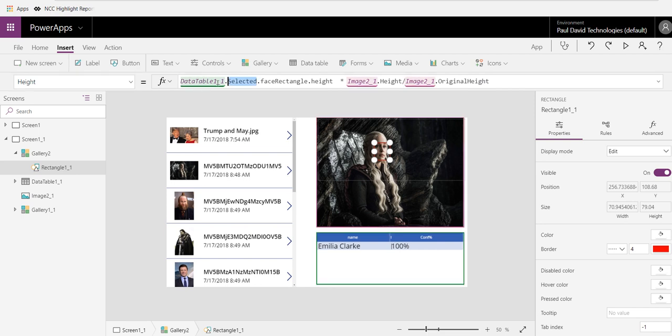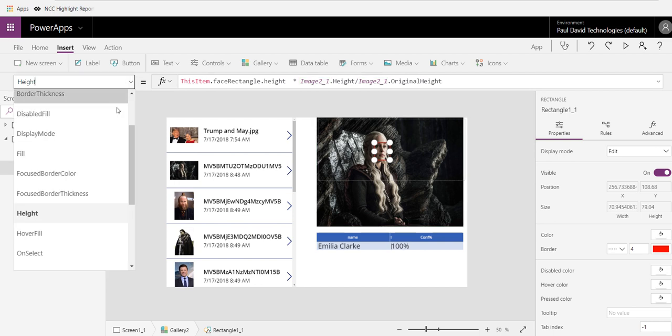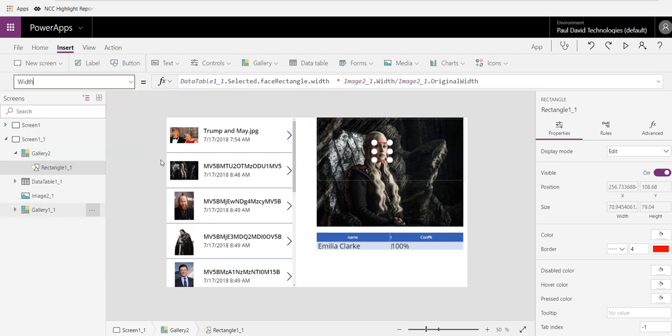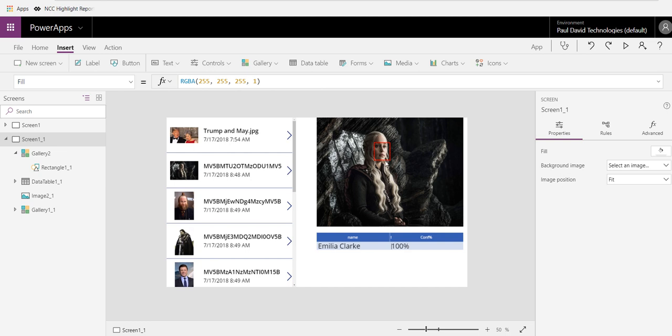So that we just have to change to this item, and the width. Again, we're just going to say this item. There we go. Fantastic. So now we've got the image around Amelia Clark's face.